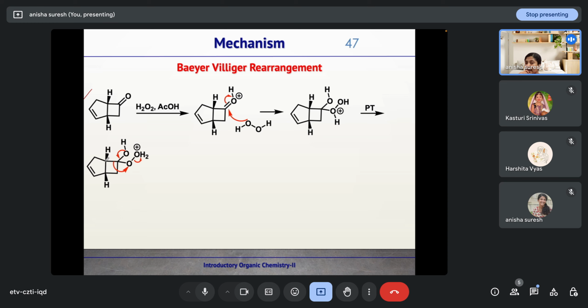Since here the carbocation that will be formed is secondary and here primary, this migration will be favored. So this bond will get migrated here and the OH2 will get removed. So then it will result in the formation of this lactone. Okay, because whatever was here present already, 1, 2, 3, 4, and this oxygen that will be forming, it will be 5. Okay, so this 1,4 bond will break and it will lead to formation of 1,5 bond.